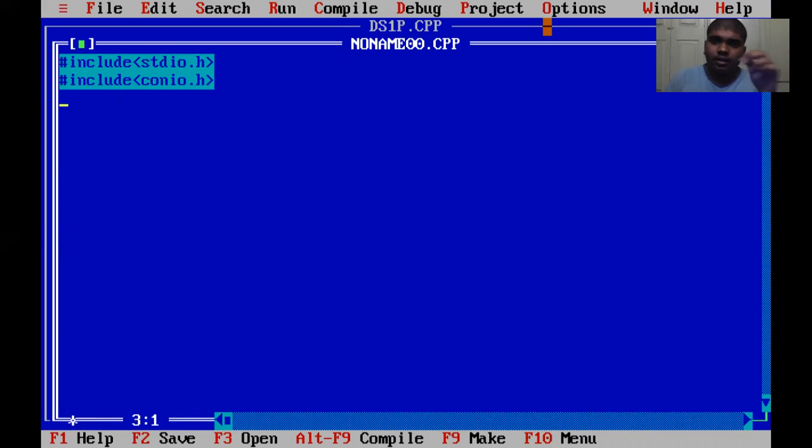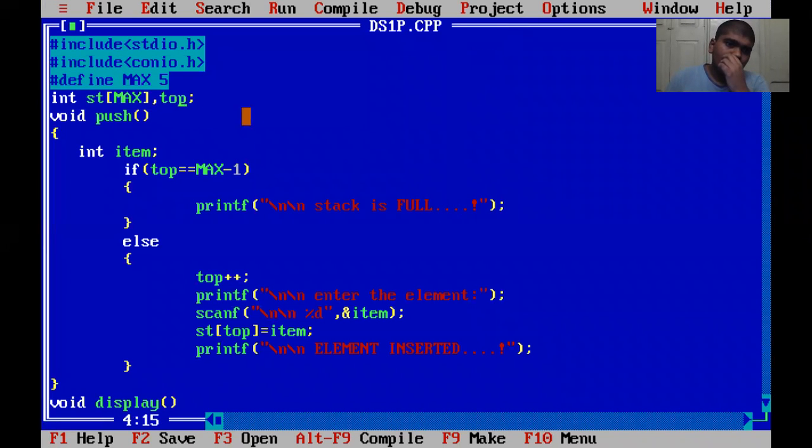So I implemented those. We need to define the value of max as 5, so the value of max is 5, and we can insert only 5 elements. So int st[max], top. This will be our declarations, the universal declarations.